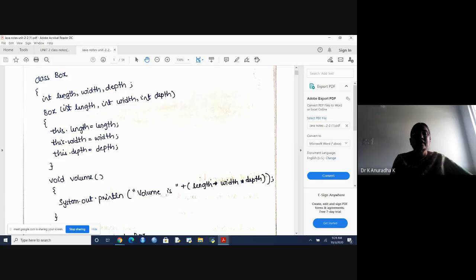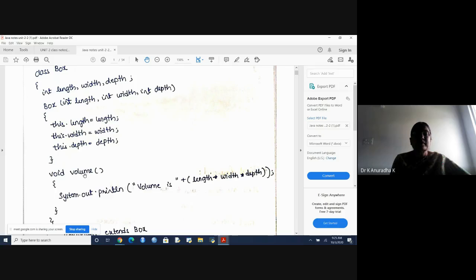First identify instance variables. These 3 are very, very important. After that I am taking a constructor. You know how to write the constructor, already explained in the programs on constructors. So this is a parameterized constructor with the same 3 variables with the same data types. If you take the instance variable names and parameter names the same, then use the this keyword. That's why this.length is equal to length, this.width is equal to width, this.depth is equal to depth. Already you know how to write a parameterized constructor to initialize the instance variables. That's it.